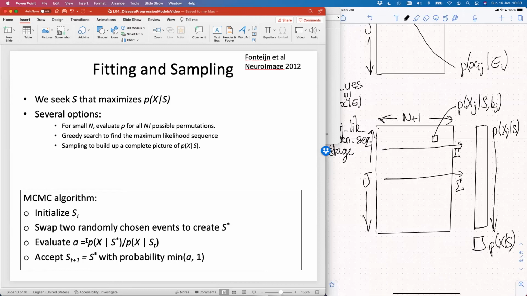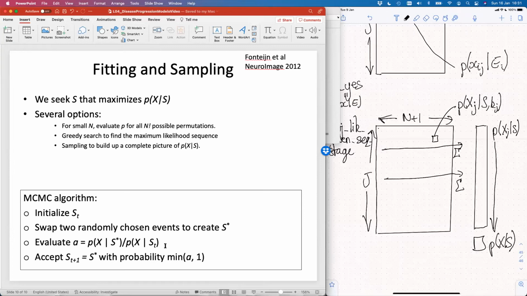So this time, and this is the classic step in MCMC, we evaluate a likelihood ratio, which we'll call A, which is the ratio of the likelihood of the data given our new sequence to the likelihood of the data given our old sequence. And then we accept the new sequence with probability equal to the smaller of this likelihood ratio and 1. What that means is if our new sequence has higher likelihood than the old one, so that A is greater than 1, the minimum of these two is just 1, so with probability 1, we accept the new sequence. In other words, if the new sequence has higher likelihood, we accept it.